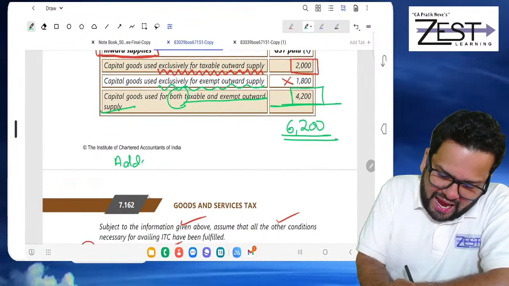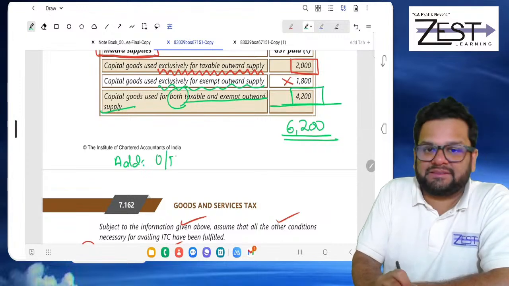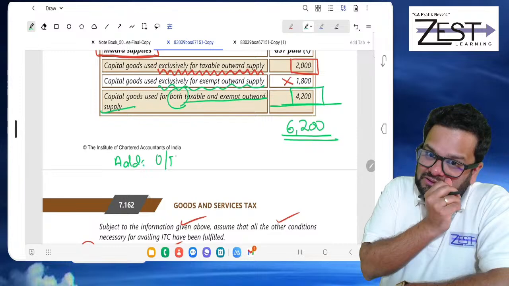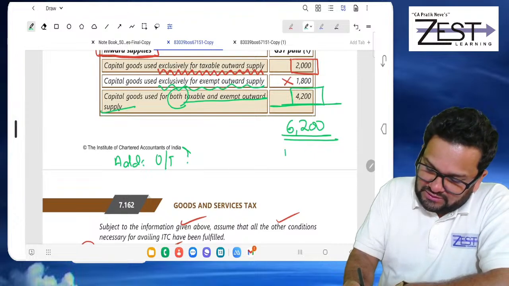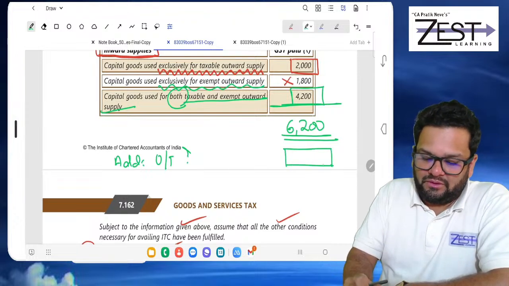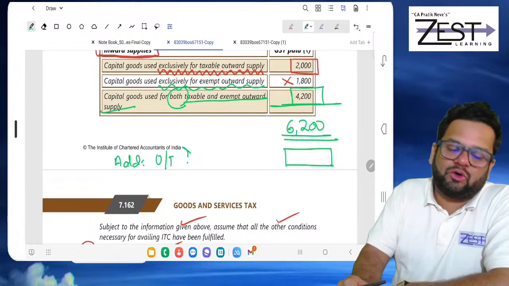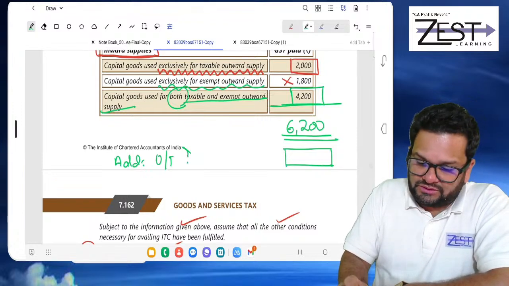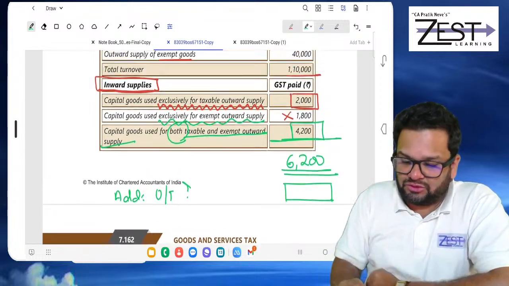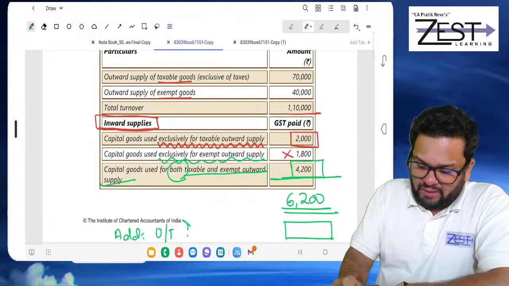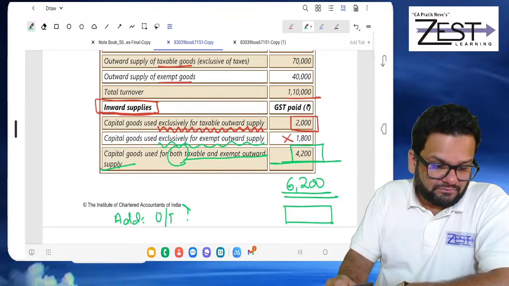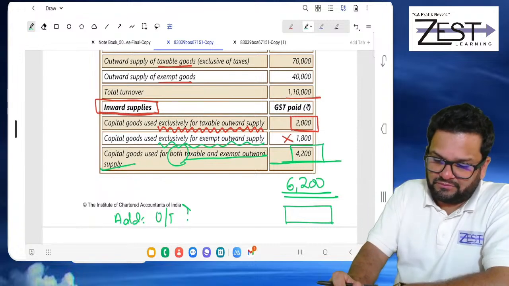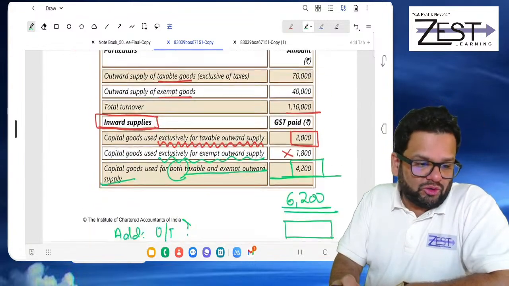But you have to add to the output tax some amount. What amount you have to add to output tax? That we have to discuss now. One of the students is saying 8,000. I did not get what 8,000 you are saying, Ashima ji. Is that 8,000 a typo, or do you want to express some figure?